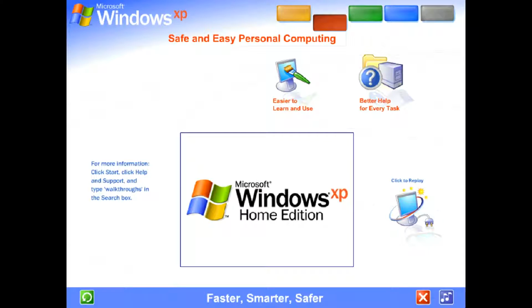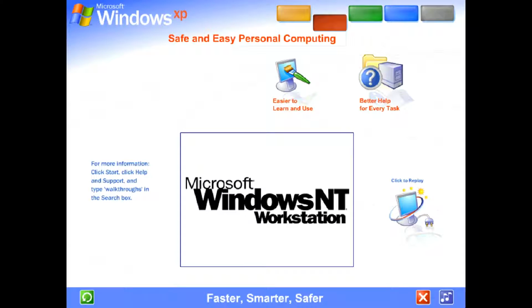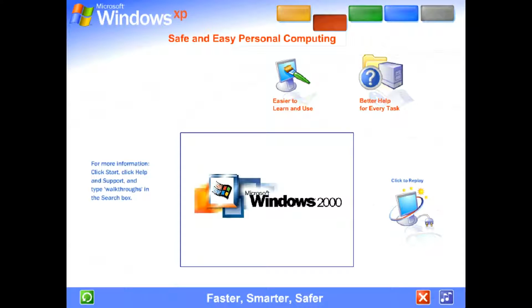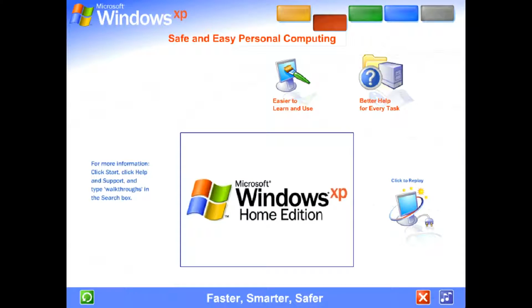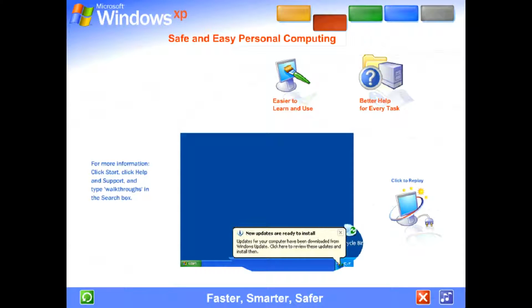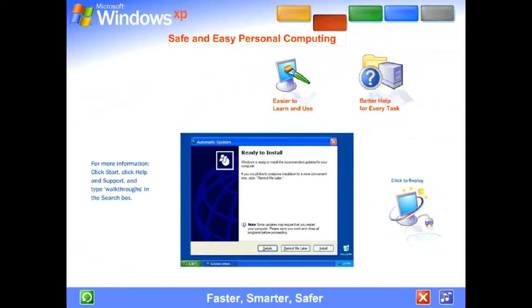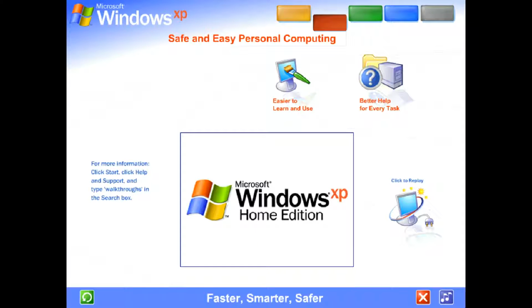Faster, smarter, safer. Windows XP packs the punch you need for top performance and enjoyment. You get all the power and dependability of Microsoft's most advanced operating system technology. And to ensure your version of Windows XP is always the very latest, automatic updates are available at your command from the Microsoft website. Windows XP delivers greater dependability and increased efficiency. Windows XP works harder so you can work smarter.